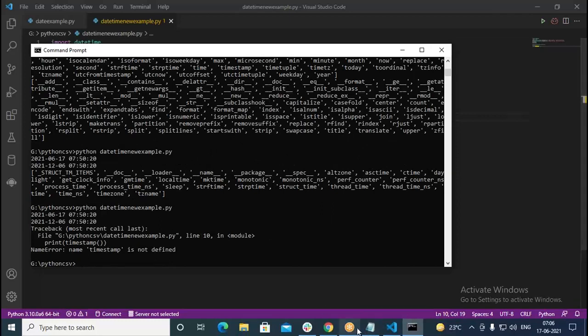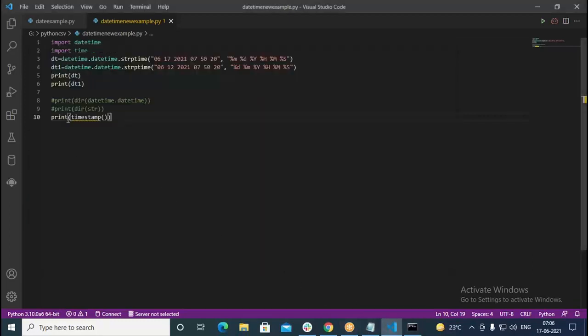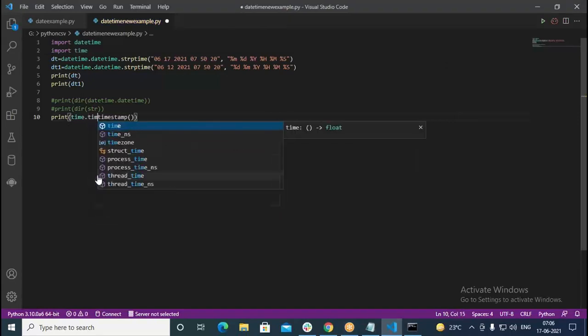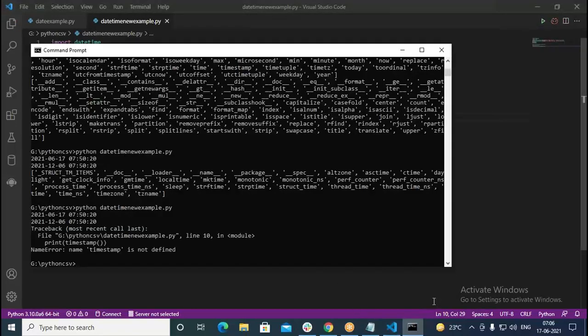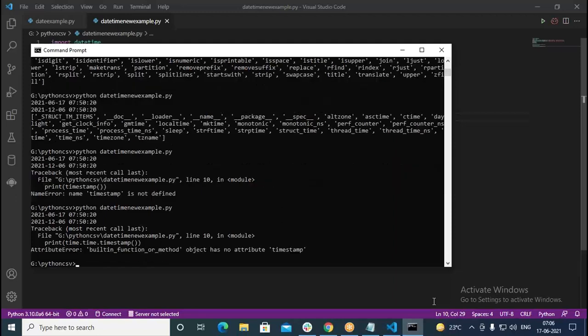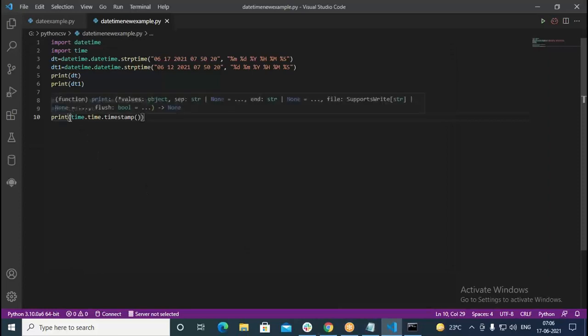Again, it's saying timestamp not defined. Probably time dot... Even this is a function, it's not available. So therefore we go with the right one.